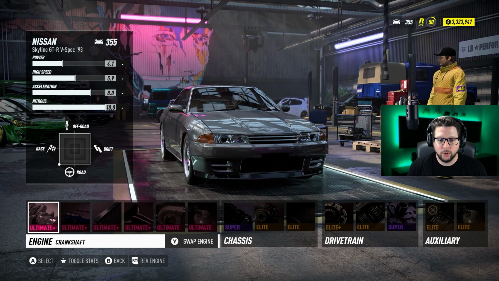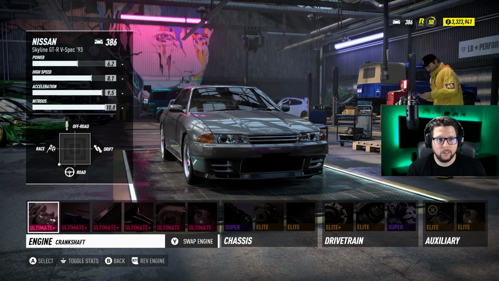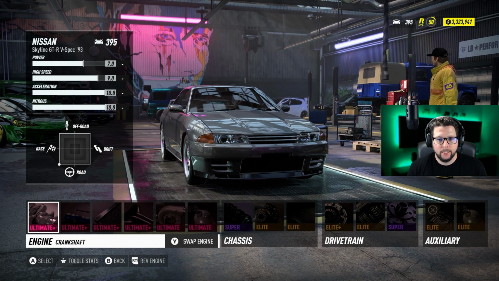All right, here's my first build, and this is on the stock engine. I've got all the Ultimate Plus parts, the dual turbo and the 5x3 pound NOS, along with all of my track parts for the chassis, the drivetrain and the auxiliaries, and it does not reach 400 plus for the car rating. So we're just going to move on to the next engine. We'll see if we can find one that does have a 400 plus rating, and then we'll take that out to the track. Here we've got the 350 horsepower V6, still not 400 plus, let's keep moving. And here's the 345 horsepower V8 fully built, 395, still not 400, next engine.